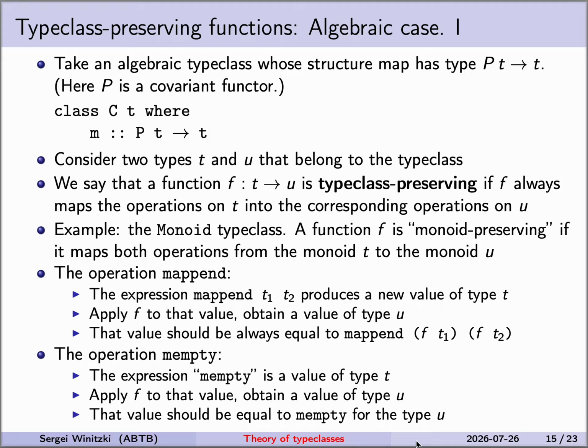Now, at this point, the tutorial goes further into theory than is necessary purely for practical applications. For practical applications, it is sufficient to look at the table that I showed in the first part of the tutorial, where I showed what patterns of type class derivation exist, and how to detect whether the type class is algebraic or co-algebraic, and then I claimed that it follows that all these type class derivation patterns are valid, so they will give you lawful instances of type class from previous lawful instances.